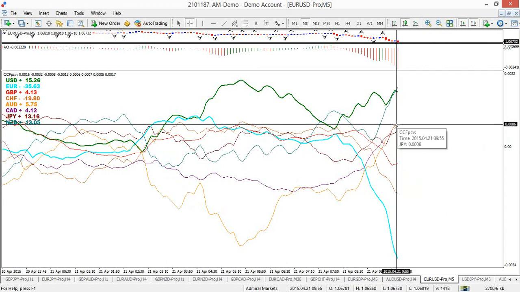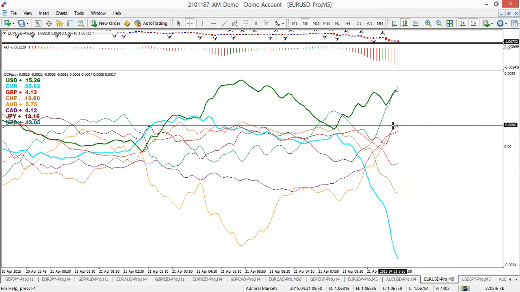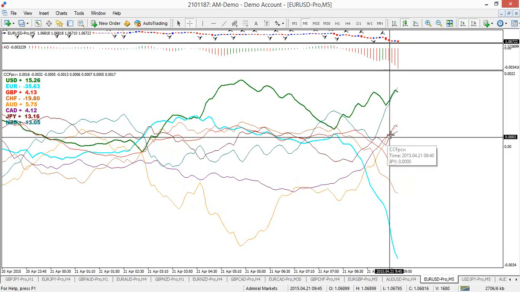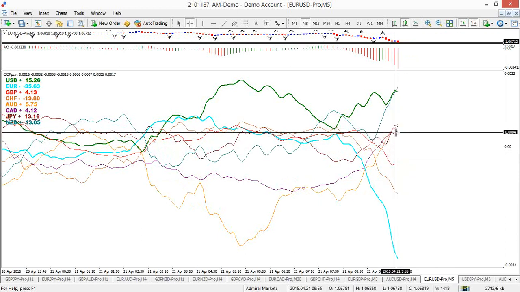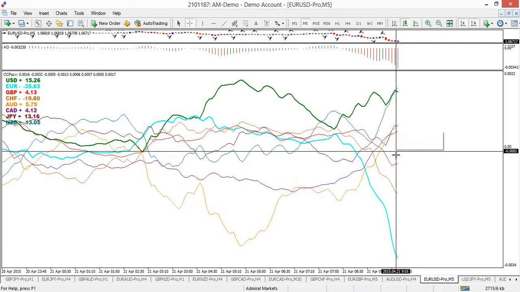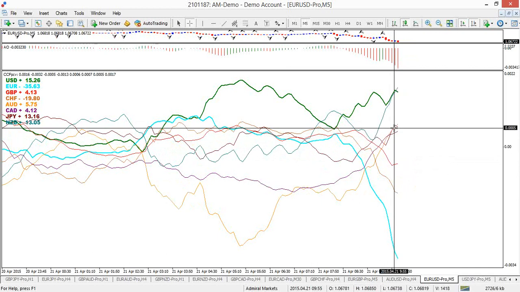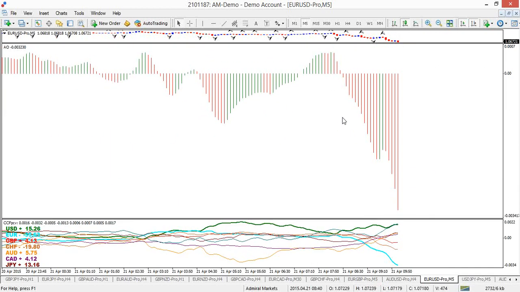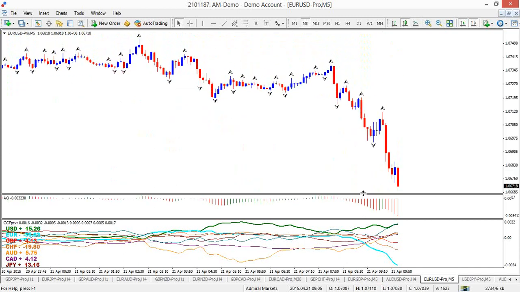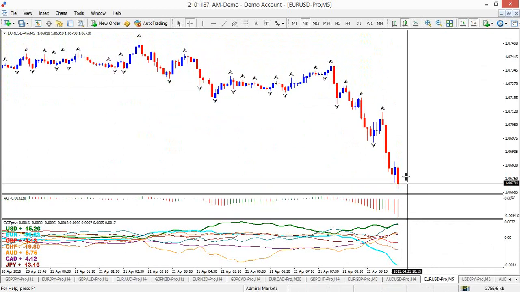Perhaps Swissy against Aussie, odd Swiss. Let's take a look at the odd Swiss, the CAD Swiss, the yen Swiss, Swiss yen, and also the pound against the yen, odd, and CAD. Okay. But obviously, the Kiwi and the dollar are the strongest at the moment. So it's just that they've traveled so much. I have my doubts about, as I said, trading right here.